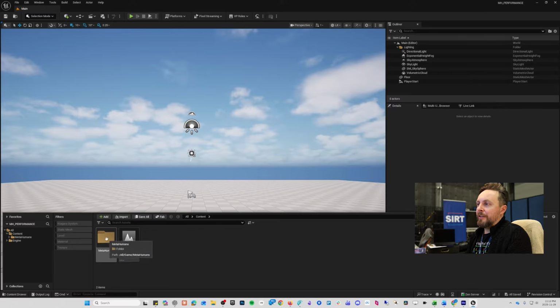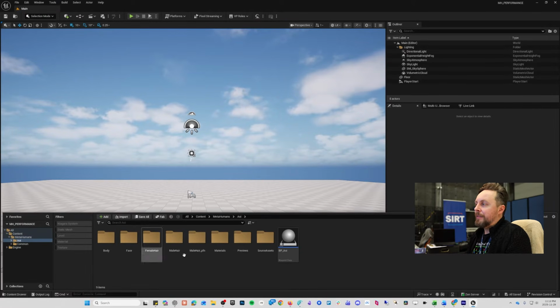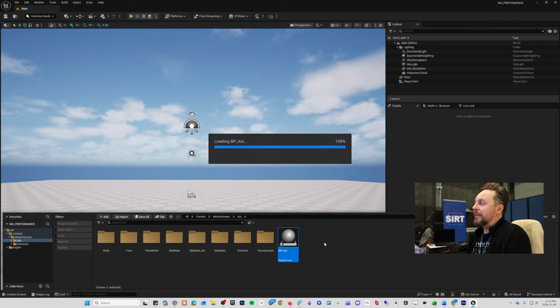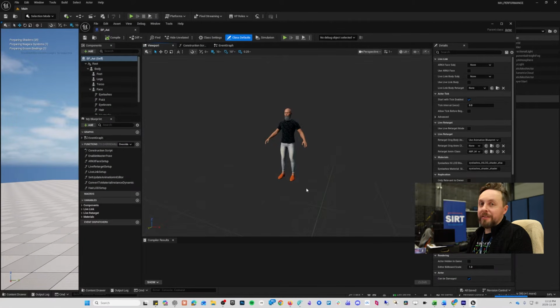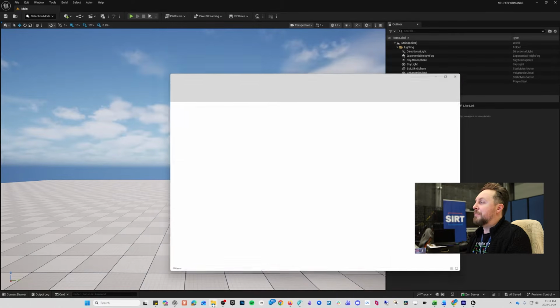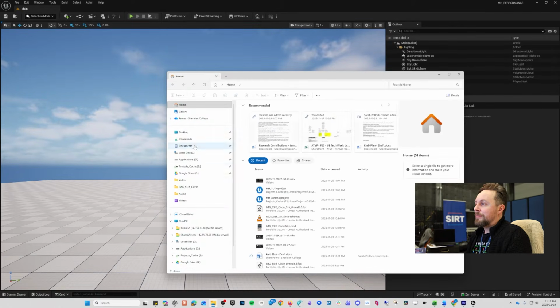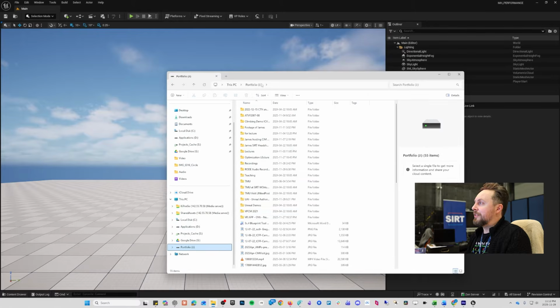Now if we look in our project, we have our MetaHumans folder, and there's Aoi, and this would be his blueprint. Now I'm not going to use this canned MetaHuman. I'm actually going to use a custom MetaHuman that I made myself. So if you have something that you want to use otherwise, feel free to import it in. But otherwise, you should be set and ready to go with whomever you've downloaded. So give me a second, I'm going to grab mine. I've just got it in a different project.